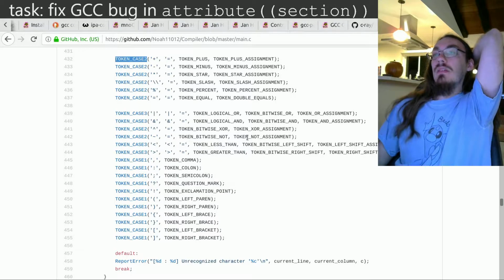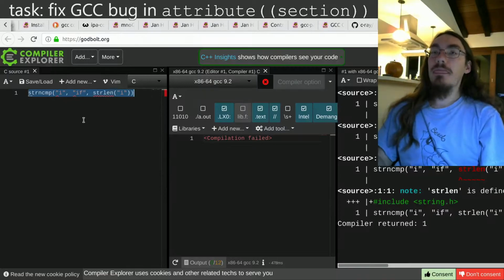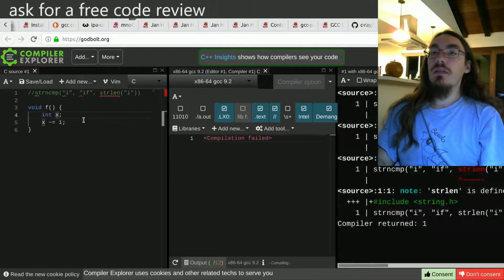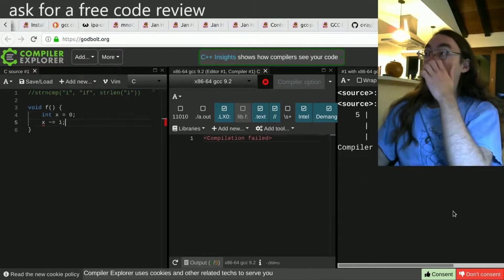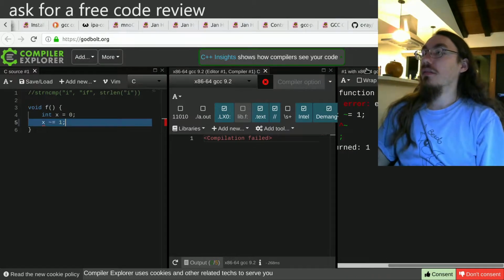There's no such thing as not assignment. You can't do tilde equals. Yeah, compiler don't like, no likey.